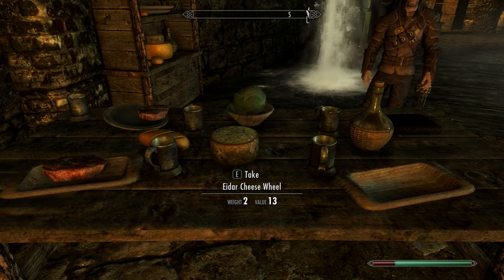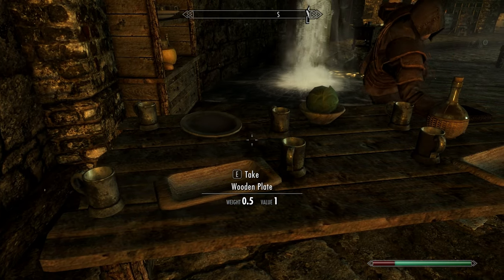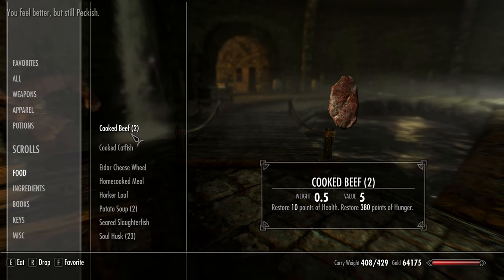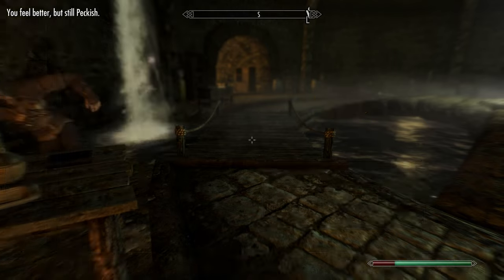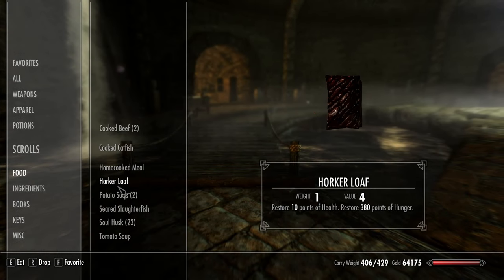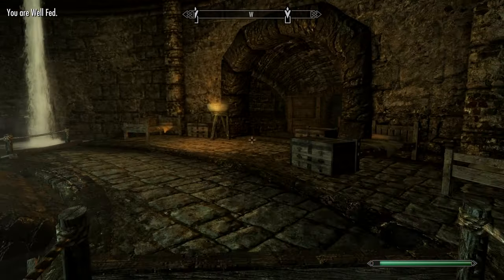Pork a loaf. Bread. Cheese. Cooked beef. Bread. Yeah, that's what I need. Okay, there we go. Bread. And that. That's got to have... Oh, no, I forgot. My hunger went down. Gosh, I'm... Let's just see that. Let's just get it done. There we go. Finally. All right.